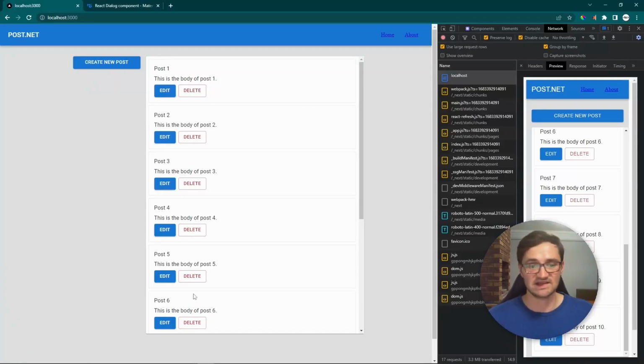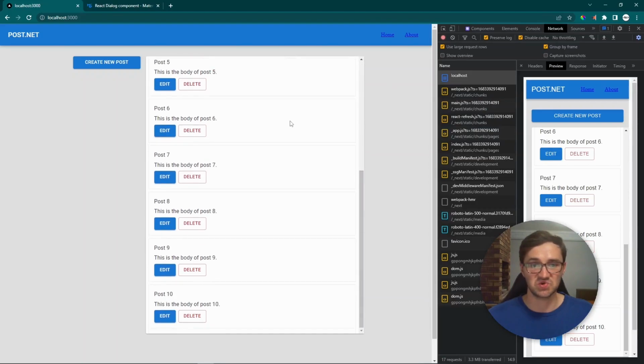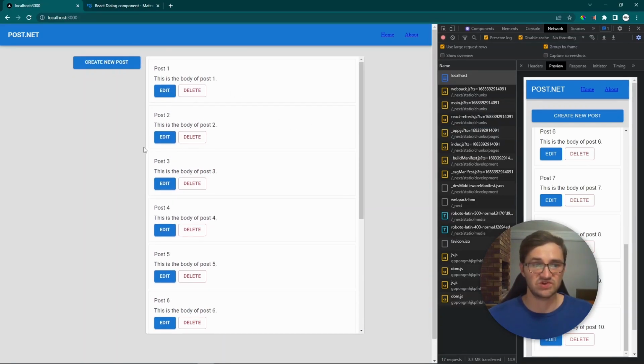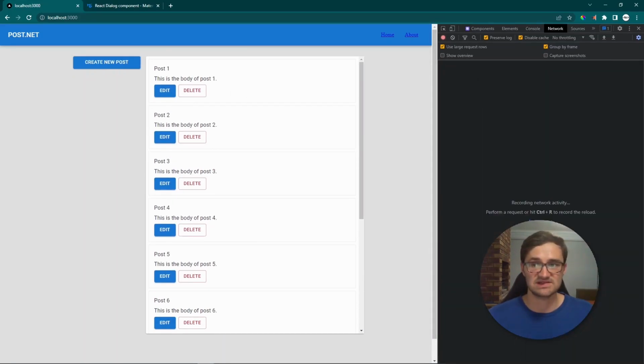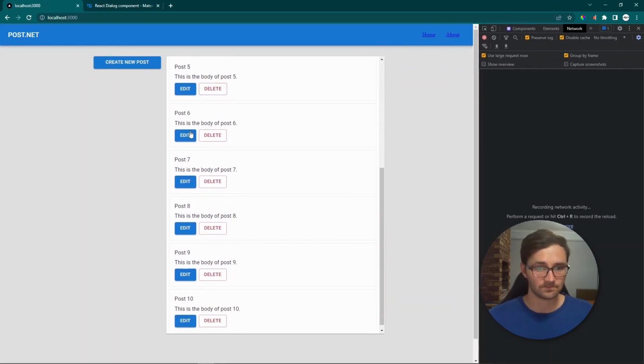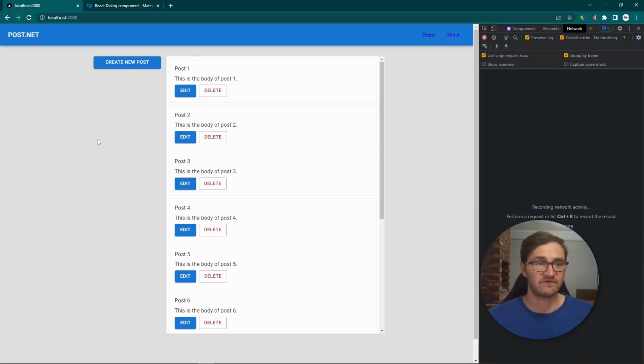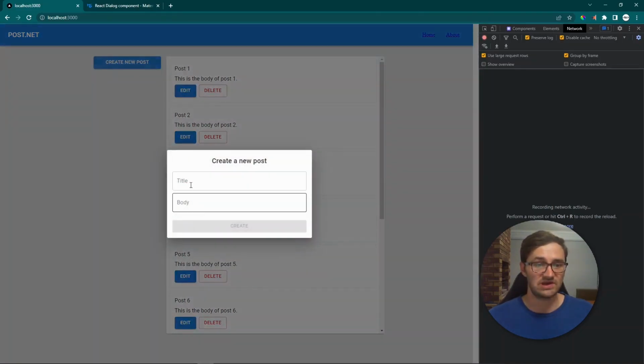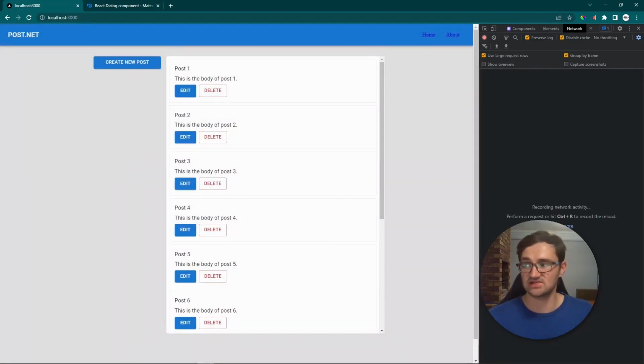So now we've set up our project to actually talk to our database when it comes to fetching the data. So this data is no longer fake data from our array. This is actually coming from our database. So this is a good moving forward point. So let's actually go ahead and start creating a post. So I want to go in here and create a post. So let's do that next.